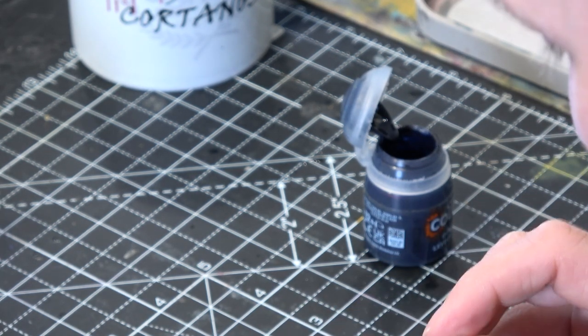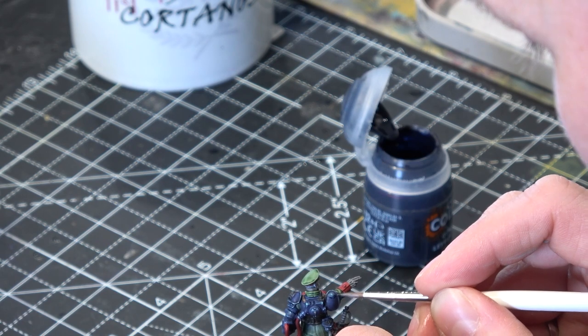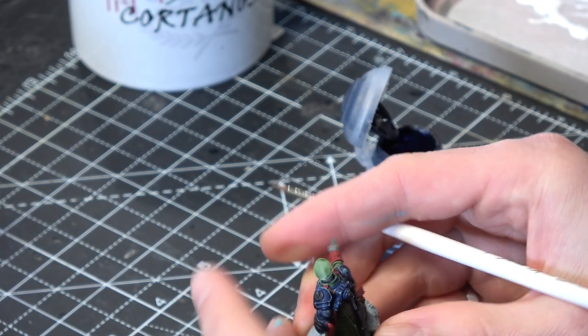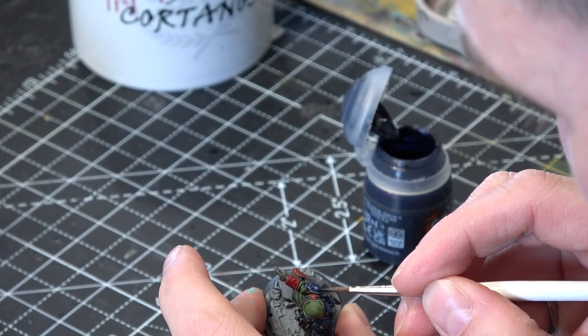So I'm just going to go over this spot on the shoulder pad here and blend it back in. Drawing almost another circle on the outer edge of the one we did.